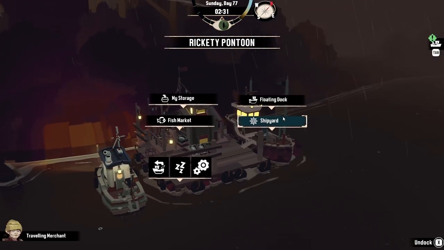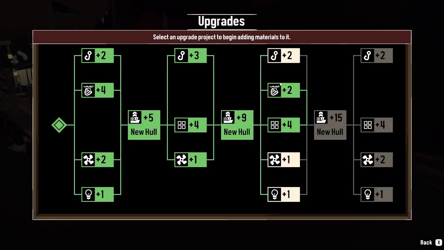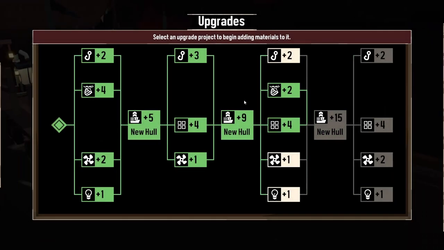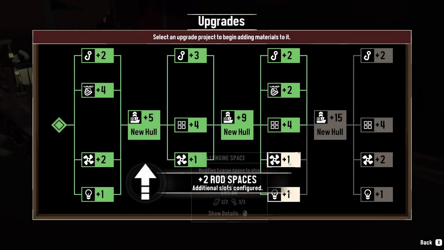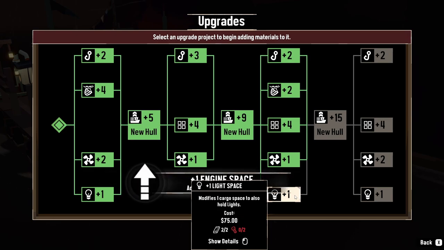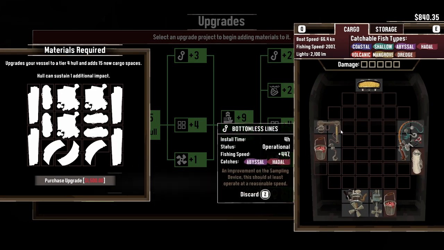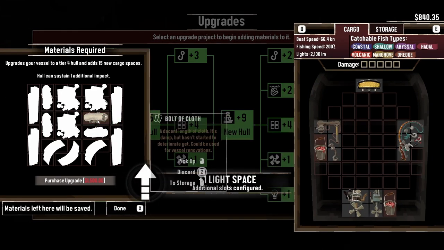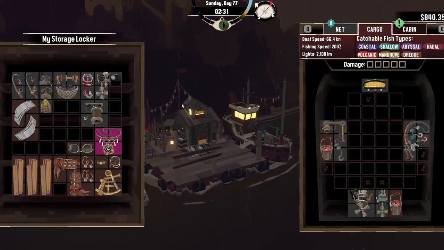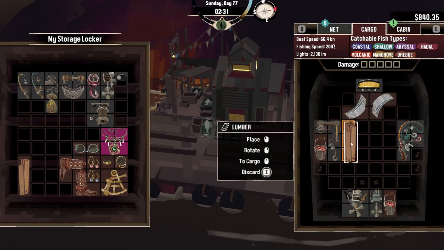And first shipyard, repair all, floating dock. There you go. Let's upgrade that one. Upgrade that one. And I have these two for the last upgrade. Now for the new hull. You put that one there. Let's see my storage. These two as well are really, really useful. These as well.